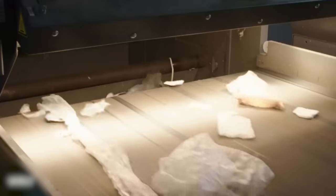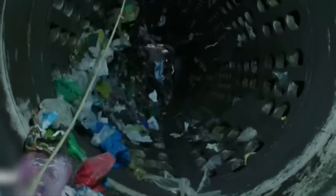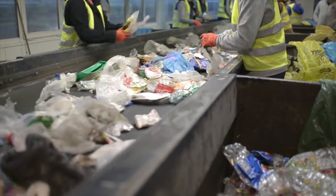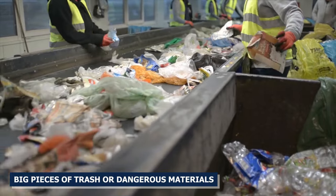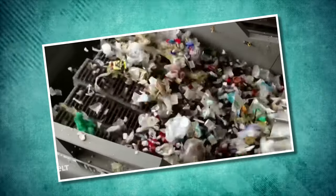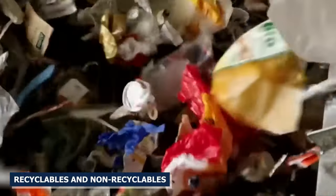In most cases, when materials arrive at an MRF, they are taken from the pickup trucks to the facility's tipping floor, where workers or automated equipment may do a quick first check to get rid of any obvious items that can't be recycled, like big pieces of trash or dangerous materials. This process sorts trash into two groups: recyclables and non-recyclables.